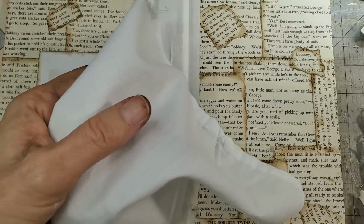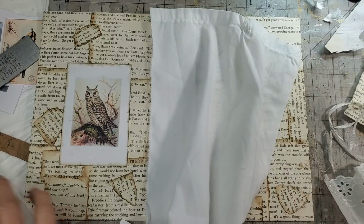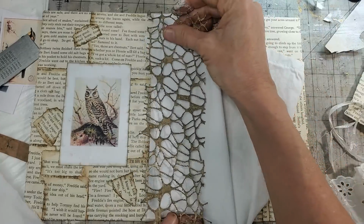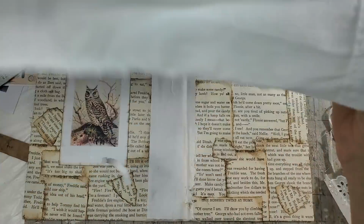Okay, so here I have some white bed sheet, and I am going to put the white bed sheet down because that's going to look awesome under this. I think I'm just going to go with it. And I'm going to call this a pretty, and I'm using my pretties. So feeling good about that. So I encourage you to use your pretties.